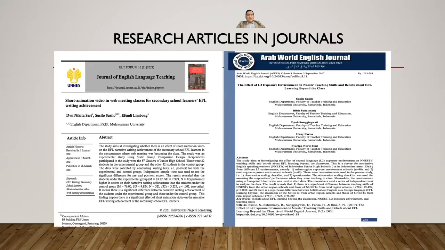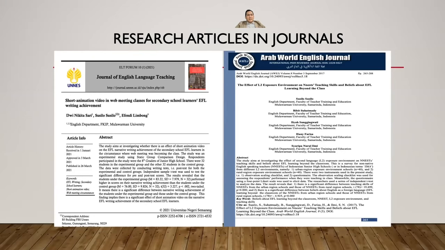Usually, if you want to read some sources, you can go to the journal and then download the articles. This is an example of the articles. When you go to the journals, find the article of a research report, not the articles of non-research. There are two different kinds of article in the journal. Conceptual articles, in which concepts are presented and analyzed by the writer or authors. But the other one is the result of research presented in the journals. What you have to find is the latter one, I mean the research articles.